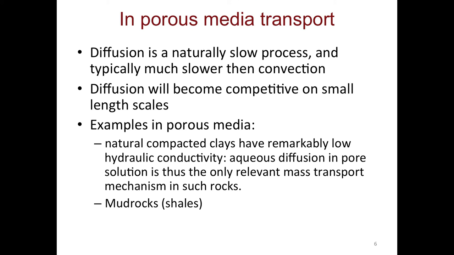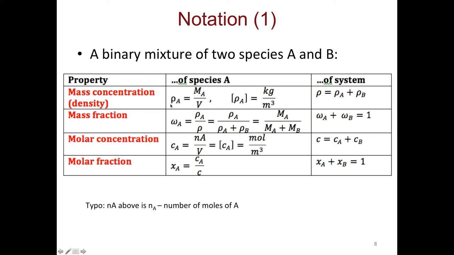So let's quickly review some definitions. We're used to looking at a phase for heat transfer and momentum transfer — we looked at a phase such as brine. Now we're actually going to look inside that phase and look at the individual species within that phase. Because of possibly different concentrations of different species in different regions of the fluid — gradients in concentration — that might induce motion of individual molecules within the phase. This is what we refer to as diffusion. To track it, I now have to look at the mass concentration, which is mass of species A divided by volume — sort of like a partial density.